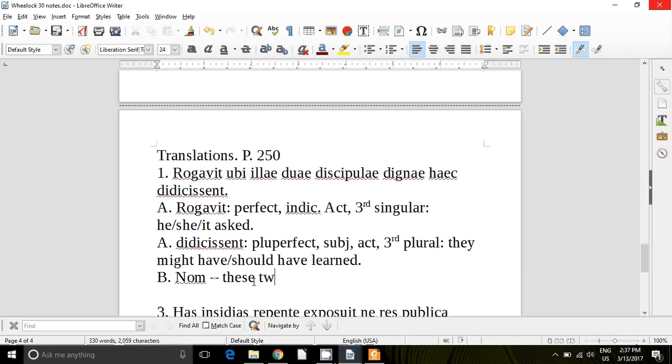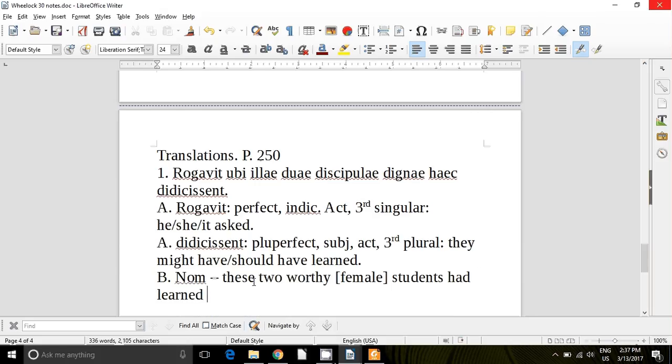So these two worthy, and then since we can't hear that in English, we should put female, or these two worthy female students, didicissent, had learned these things.